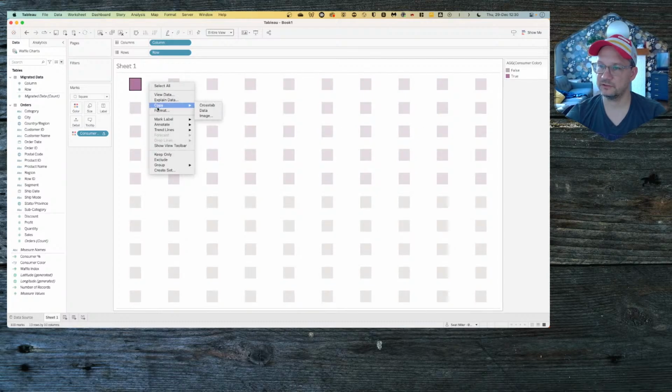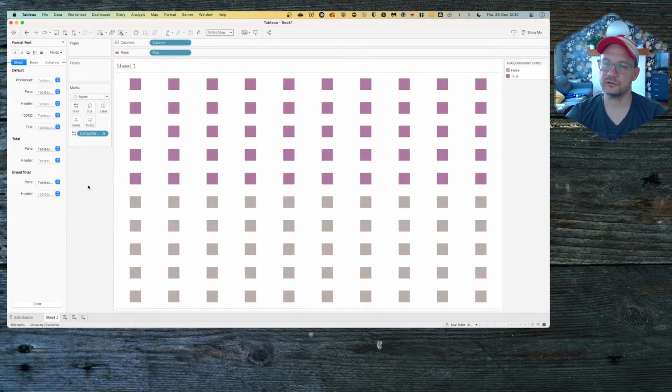Let's do some more formatting. There's another trick or tip for you. What we're going to do here is duplicate this sheet and then just change out this field to be different things for each of our different segments. I'll go ahead and name this consumer so that we can keep an eye on it. But my tip or trick for you is, if we're going to be doing that, we're only going to touch our formatting one time, and that's going to be in our main sheet.